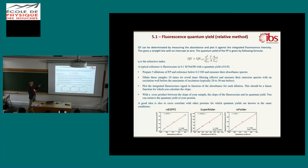So you put your protein at an OD below 0.2, because you can still measure it quite precisely, and you dilute it yet another 10 times. So you take the measurements of these, and you dilute in series. You take 0.2, and then you dilute by 2 again. You measure, you dilute by 2 again, and so on. So you'll have this kind of absorbance scale. And you dilute it 10 times again to avoid inner filter effects.